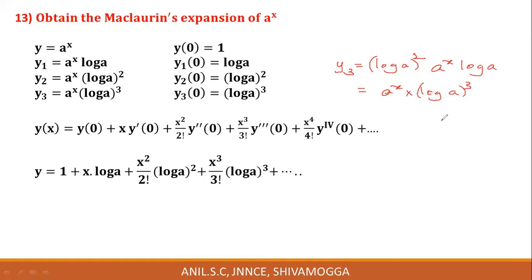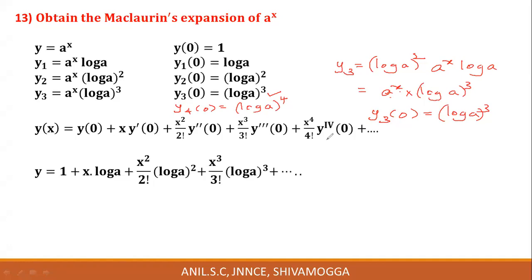Put x is equal to 0. When x is equal to 0, this will be y3 of 0. This is equal to a power 0, which is 1, into log A whole cube as it is. Log A whole cube. Similarly, you can find y4 of 0 is equal to, you can guess this, log A whole power 4.